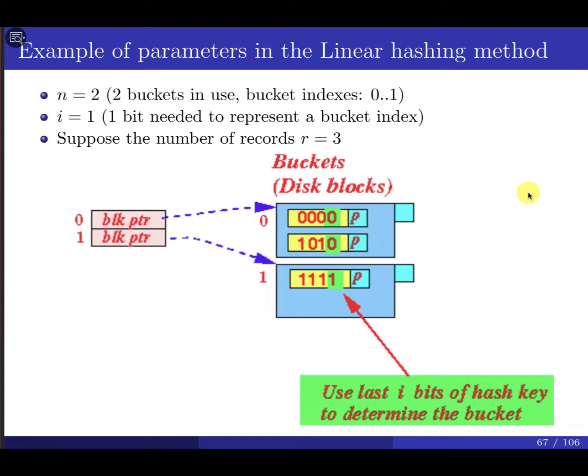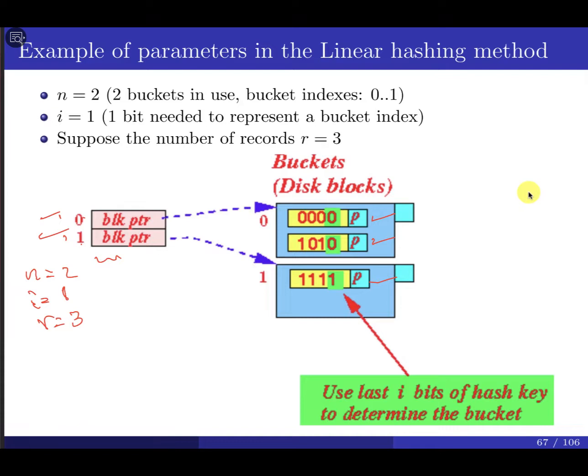This is a simple example. Here are the parameters that we have. I'm going to say the value of n equals 2. That means I'm going to use 2 buckets, 1, 2, because we have 2 indexes. Or you can say this is the directory and this is the bucket array. In general, since we have index 0 and 1, I need n equal 2. How many bits for i? I need only 1 bit in order to represent that. Good. And R is going to be the number of records that you have. How many do we have? 1, 2, 3. So the value of R equals 3.